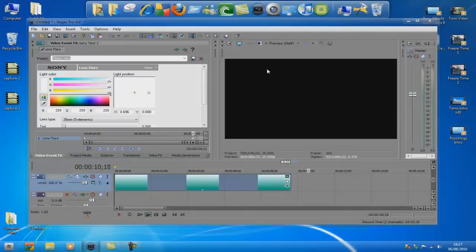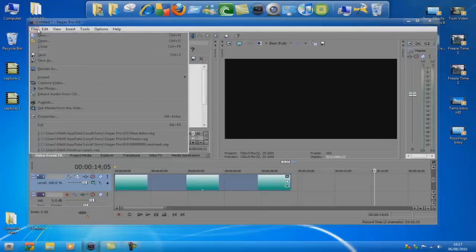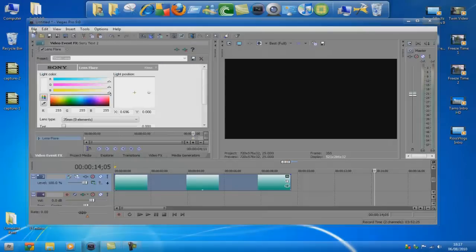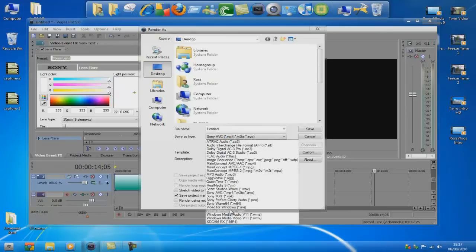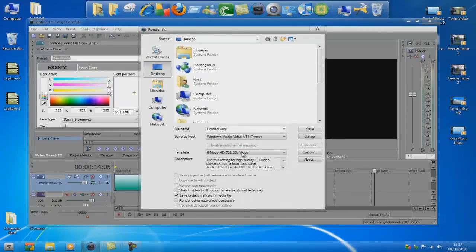You can also add different effects in with the lens flares, but I'm not going to go into every detail in this video. So if you want to render this in 60 frames a second, what we want to do is File, Render As, and we want to go to Windows Media Video, so that will be WMV, and click.